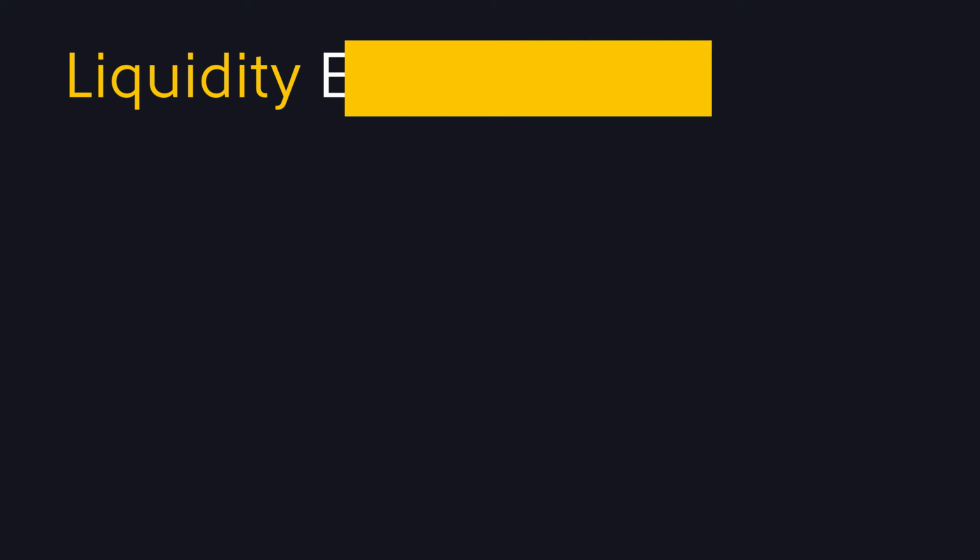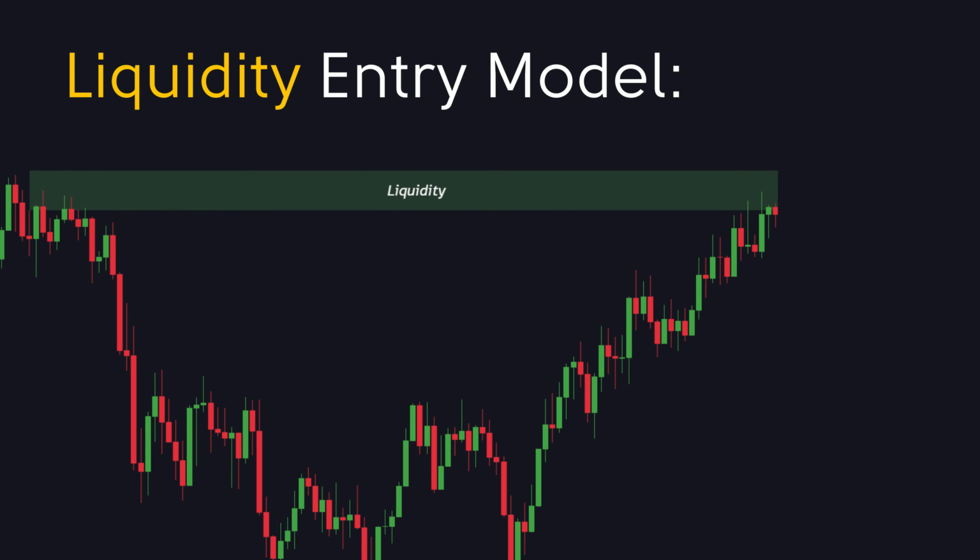Liquidity Entry Model. The Liquidity Entry Model is all about entering after the market has hunted stop losses and collected the liquidity it needs to move in the real direction. Institutions never enter at random. They target obvious liquidity pools like equal highs, equal lows, previous swing points, session highs/lows, and retail stop placements. Once these levels are swept, the market creates a sharp, impulsive move in the opposite direction, giving a clean signal that the liquidity grab is complete.